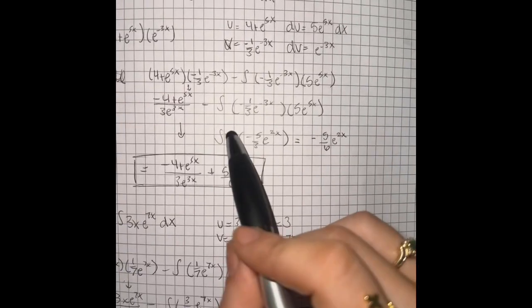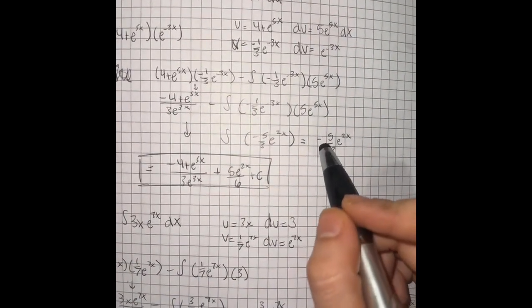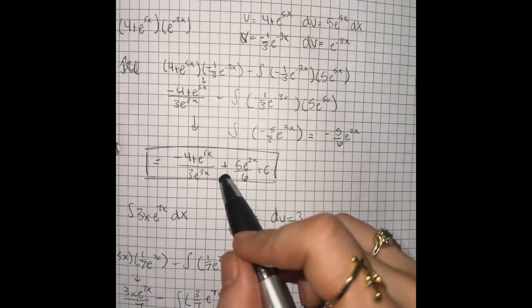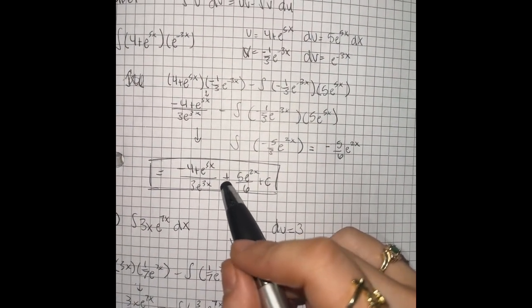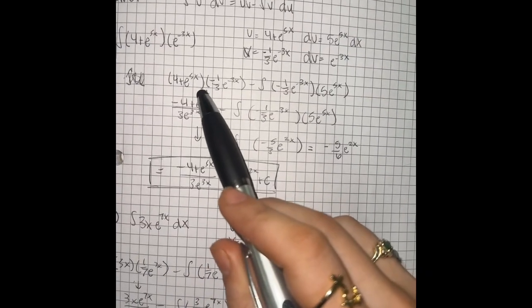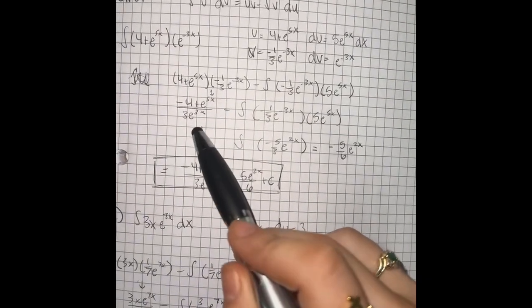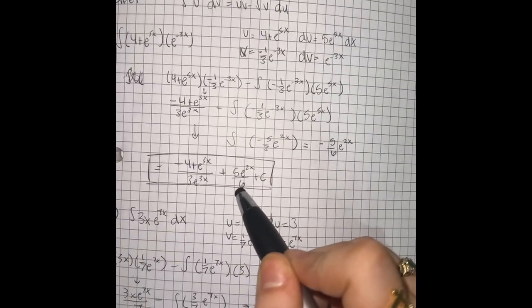And then you're just going to bring it all down, and you have to be careful with this subtraction sign because this is a negative number. So right here you're going to get an addition sign in your final answer. You're going to get negative (4 plus e to the 5x) over 3e to the 3x. Sorry, I forgot to mention, but all I did here was just combine these two terms to get that. And then you're having plus 5e to the 2x over 6.